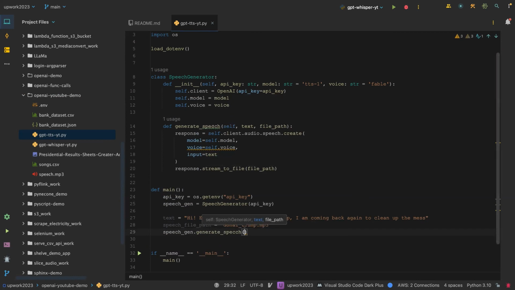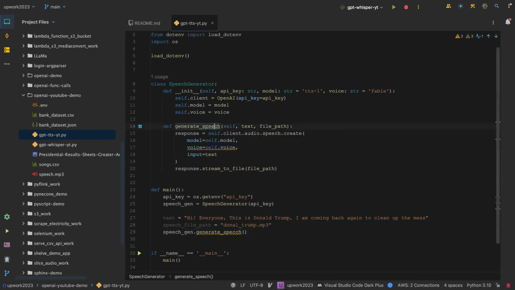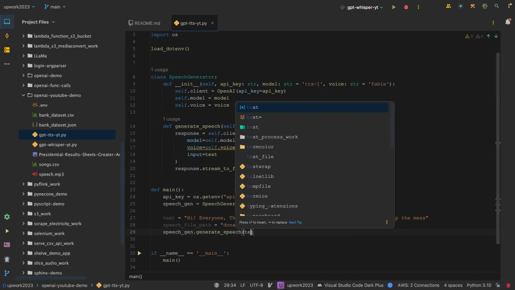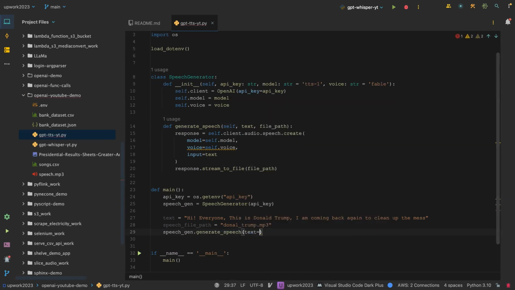The generate speech is double C, so I'm going to make it double E and pass in the text, as well as the file path. This is going to be the speech file path, and this is going to be the text.